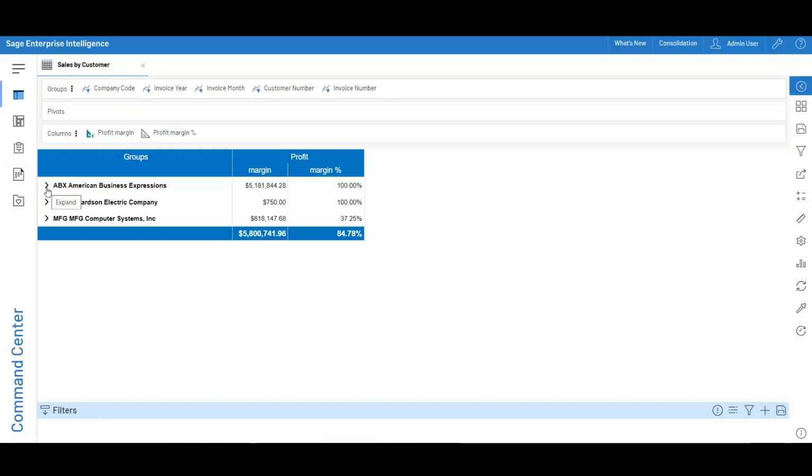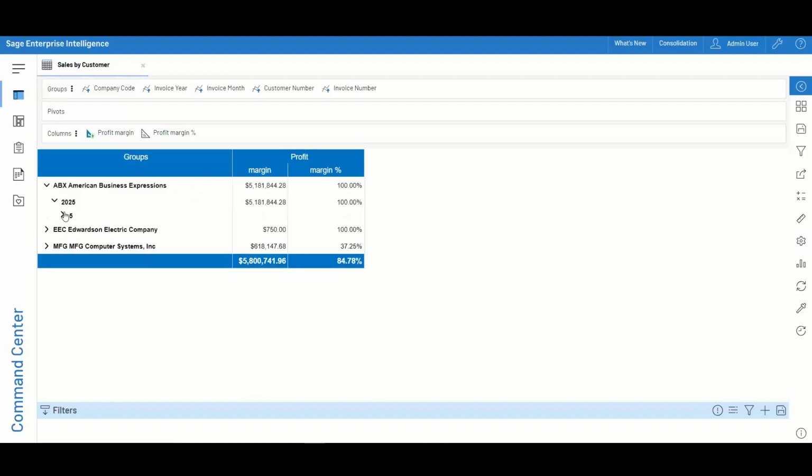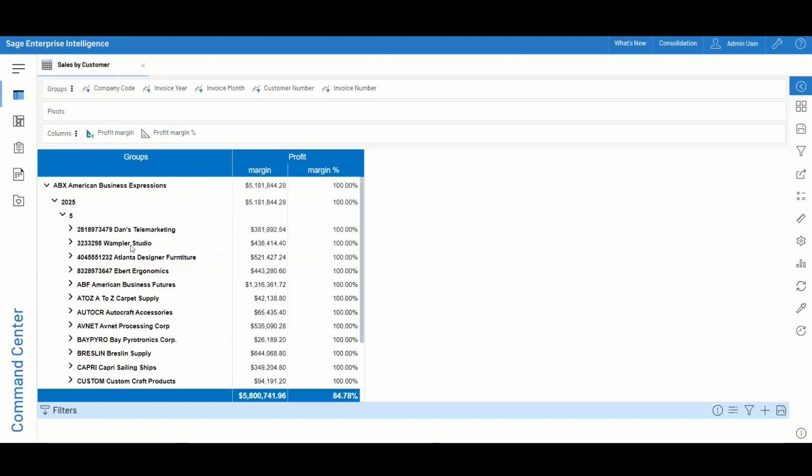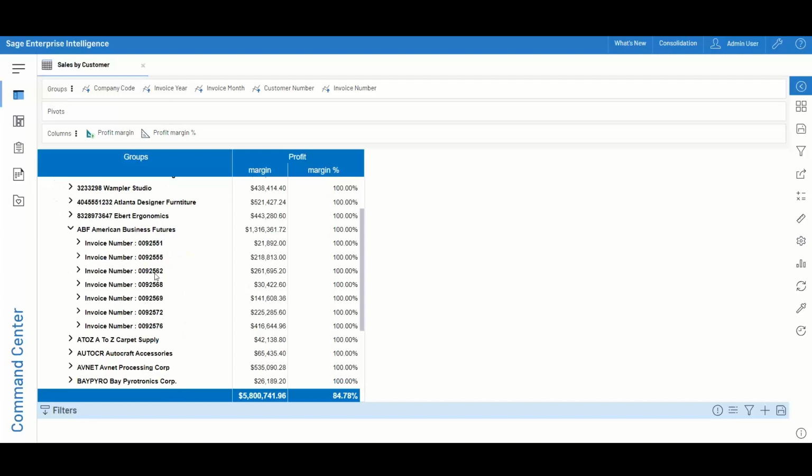If I drill down on one of the companies, let's say ABX, we see the next level of detail, which is the invoice year. Drilling down further, we see the invoice month, and then the list of all the different customers we sold to. Drilling down further, we can also see the invoice number and all those details.